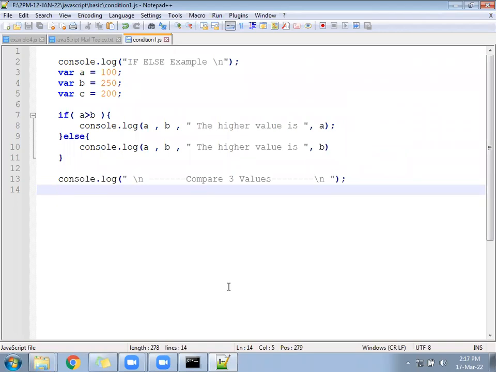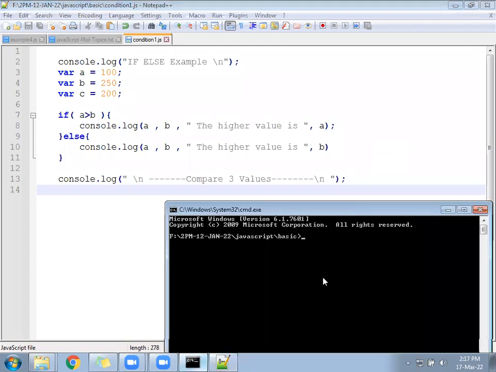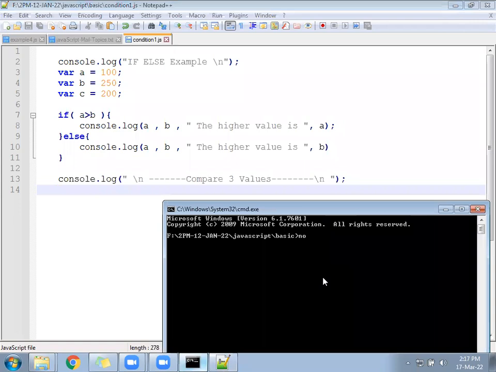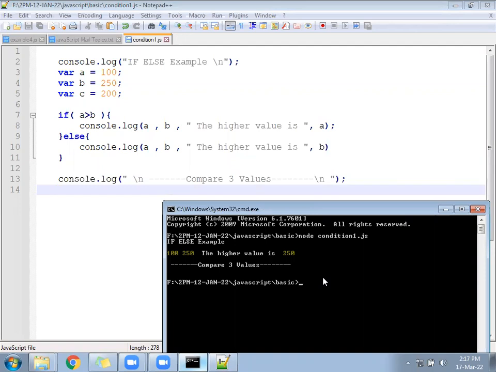Ready? Let's come and check once. We'll go to the browser and we can write here node space, file name, condition1.js, enter. It will say 100 and 250, the higher value is 250.